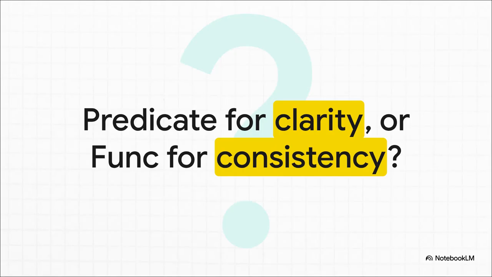So what's the big takeaway here? Well, the choice often comes down to your intent. Sure, a Func that returns a Boolean can do everything a Predicate can, but choosing the right one is about more than just what technically works. It's about craftsmanship. It's about writing code that's clean, that's clear, and that's easy for the next person, which, let's face it, might just be you in 6 months, to understand. At the end of the day, the best choice is always the one that tells the clearest story.